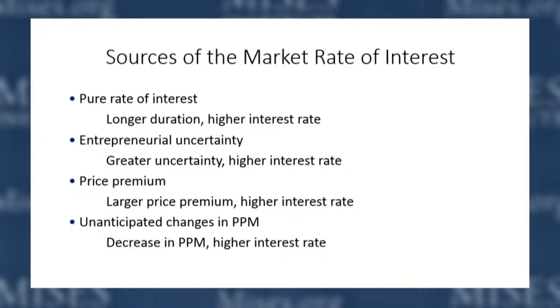And then there are unanticipated changes in the purchasing power of money. And the same thing, right? It has to be unanticipated. In other words, if most people don't anticipate that the purchasing power of money will be lower in the future, but a couple of people do, then they will only be willing to make lending and borrowing agreements at a higher interest rate that incorporates this declining purchasing power of money in the future. There may be other conditional features that affect interest rates, but these again are the theoretical categories.